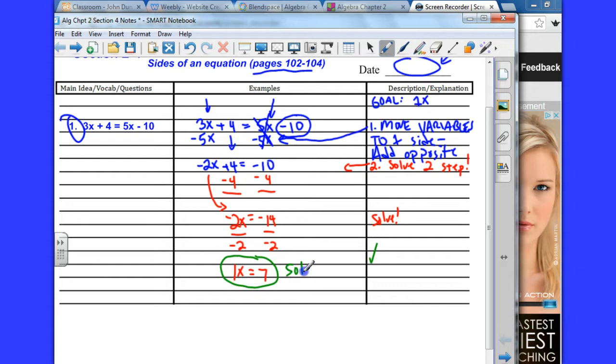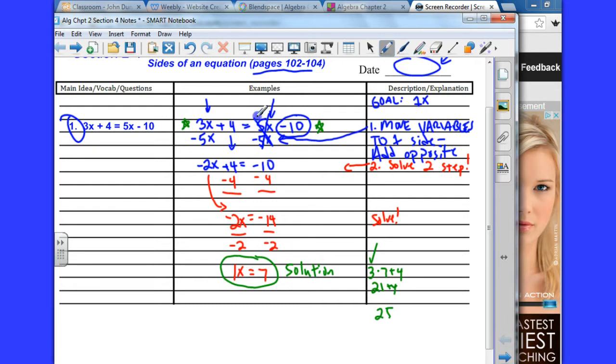Okay, 1x equals 7, that's the solution to what x equals to make this true. We're trying to find out what makes it true for that original equation. If I have the right answer, if I put 7 in for x, both of these sides will end up equal. So look, 3x plus 4.3, instead of x, I'm going to go 3 times 7 plus 4, and I'm going to work that out. 21 plus 4, right? 25.